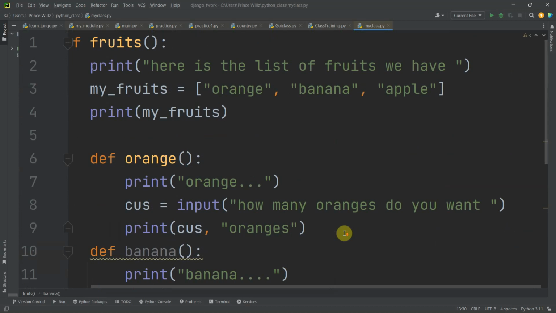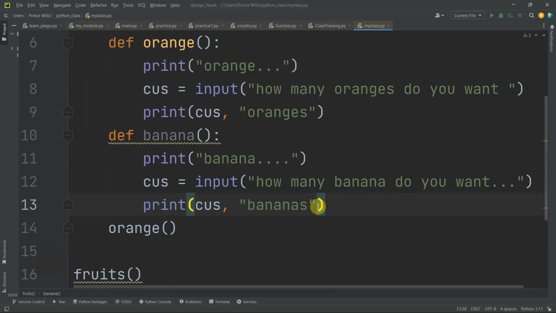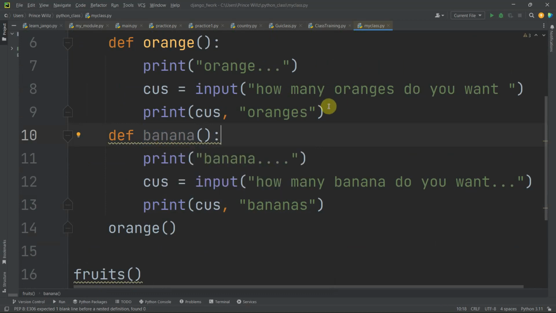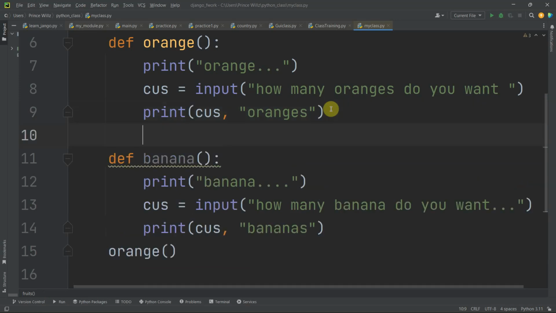Now this block of code still won't work because we have not called the function. As you can see here, this is faint because we have not called the function. Now there is a yellow line under here. This yellow line simply means we need to give some space which we didn't give. The block of code will work, but Python is not okay with that. You can just hit enter and the yellow line will leave.